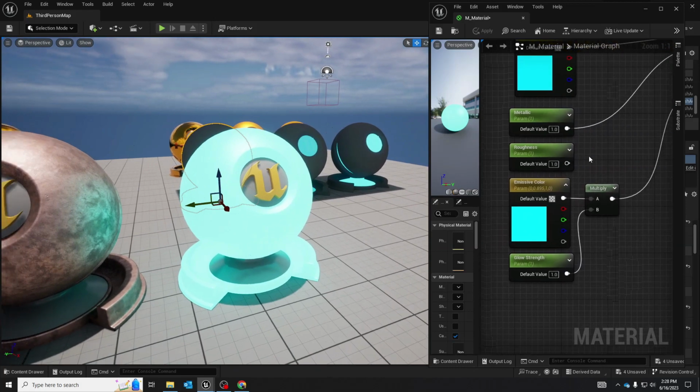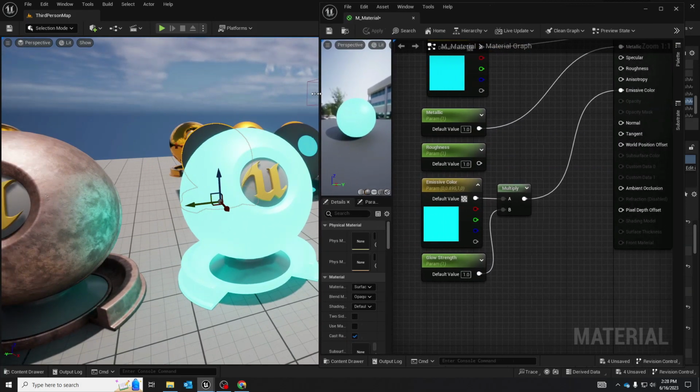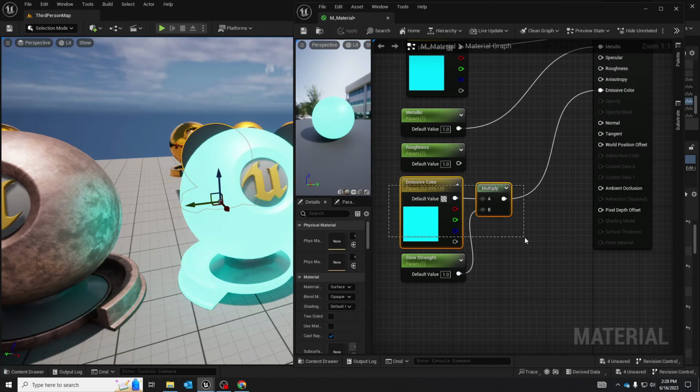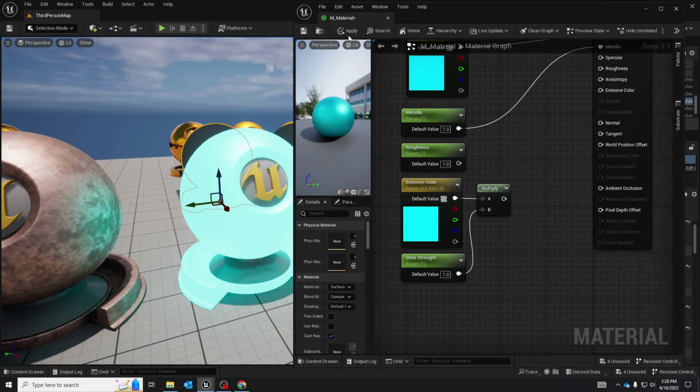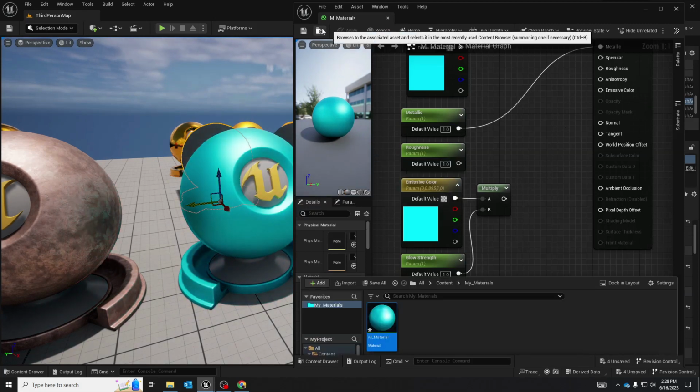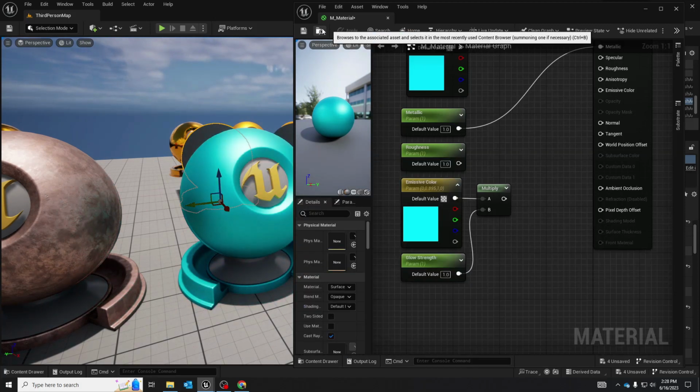Now we're going to want to disconnect these nodes. We don't want it glowing anymore. Don't delete, just Alt, click, apply. Make sure you save your changes as well. You want to make sure you're saving it. Oh, right here, it's save.